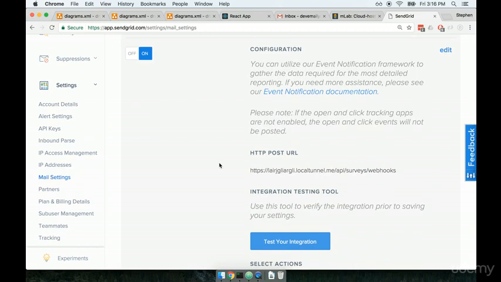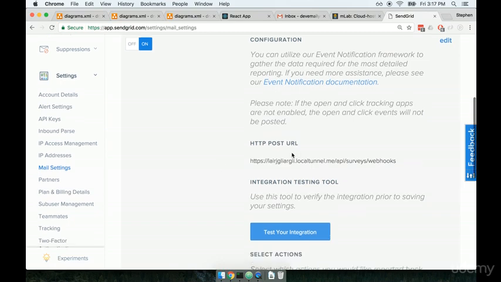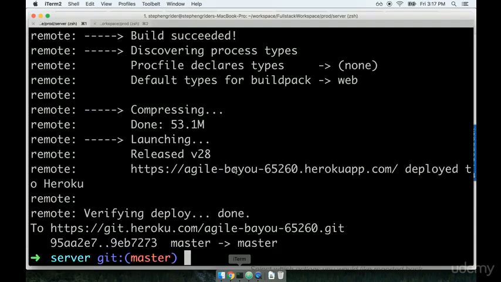Now, we've gone through the process several times now of setting up duplicate resources for development and production. So for this, I'm going to say, you know what, I'm going to leave this to you. If you really want to make sure that the webhook works correctly on development and production, I'm going to leave it up to you to make this happen. But I do want to remind you that as it stands, if you deploy the application right now to production, webhooks are not going to work because this is pointing over to our local server, our local development environment. So you'll want to change that if you want to really have a finalized version of our application over on Heroku.